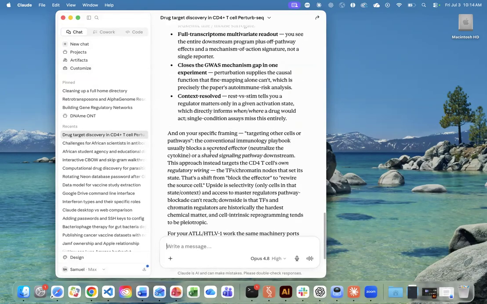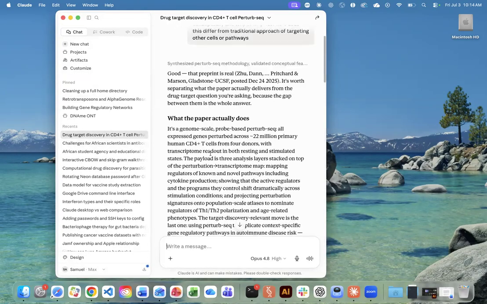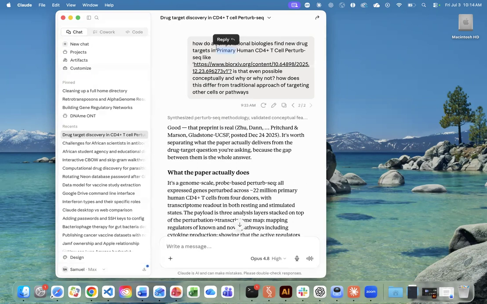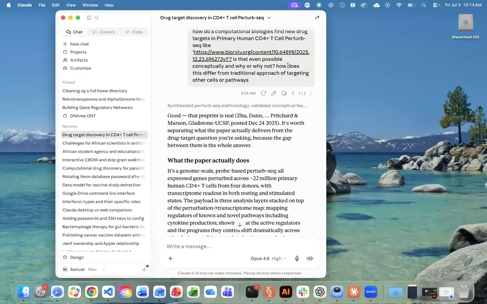And this was the question I was trying to ask, from a very high level, as a computational biologist: how do you use these data sets to find drug targets? Is it even possible? And how does it differ from traditional approaches of really targeting the cell types or the cell of origin of the disease as well?